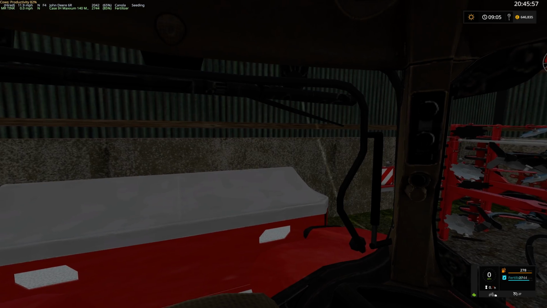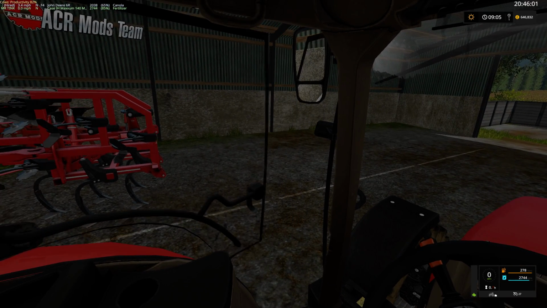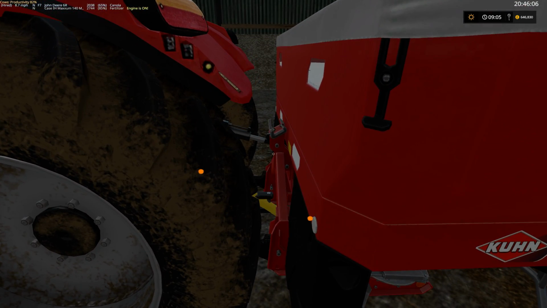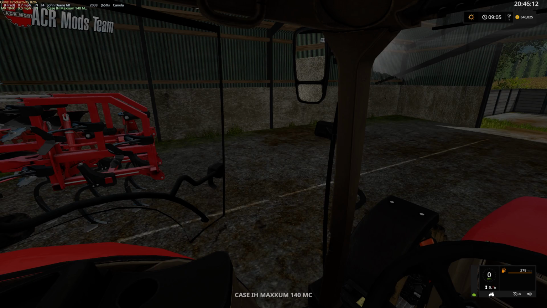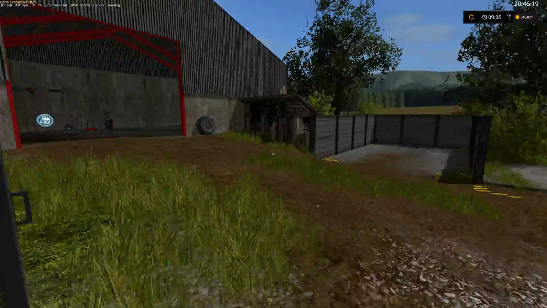All that down. Out. PTO, disconnect. Definitely lifts the old back of the tractor up. We'll stop this here for now actually. And we'll go and jump in the combine.